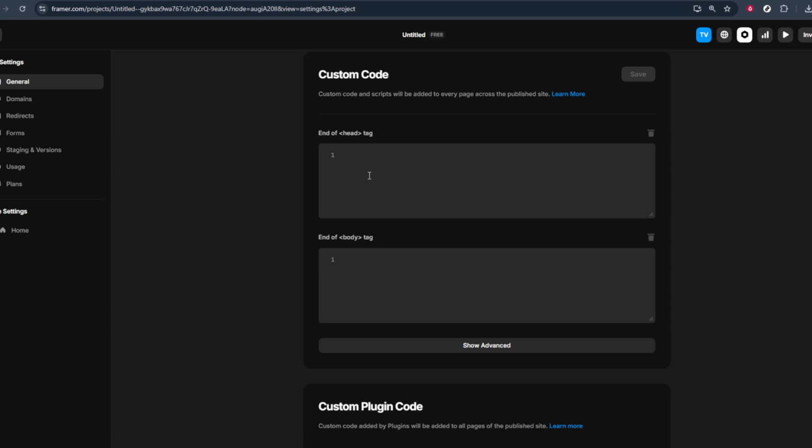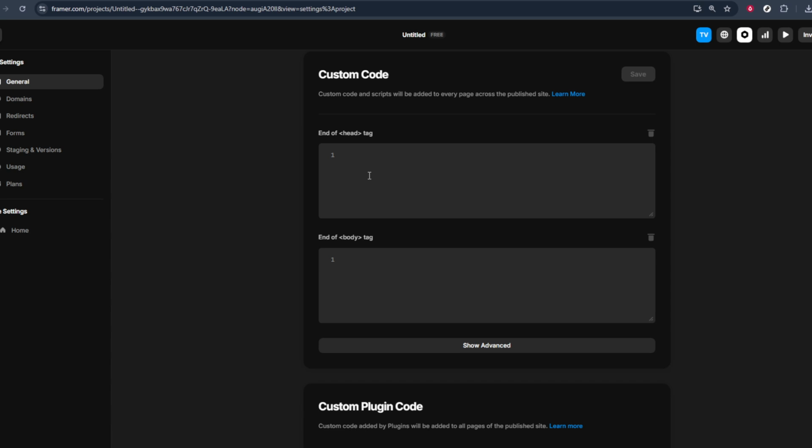Now, paste or type in the custom code you'd like to embed. This could be a small script from an analytics provider, an embed code for a chat widget, or any other snippet you've been given. Before you paste, it's a good idea to quickly double check that the code came from a trusted source and that it doesn't include any sensitive information like passwords or private keys. Keep the code exactly as provided unless the instructions specifically tell you to customize certain parts, such as an ID or a URL.